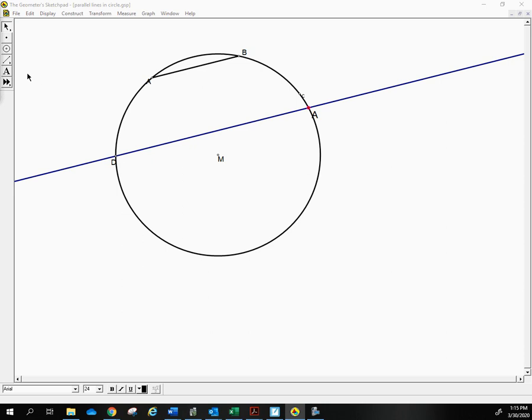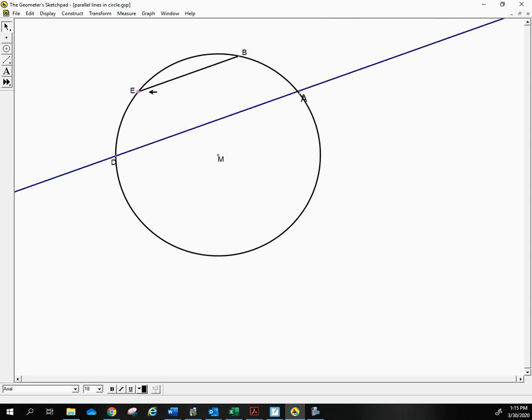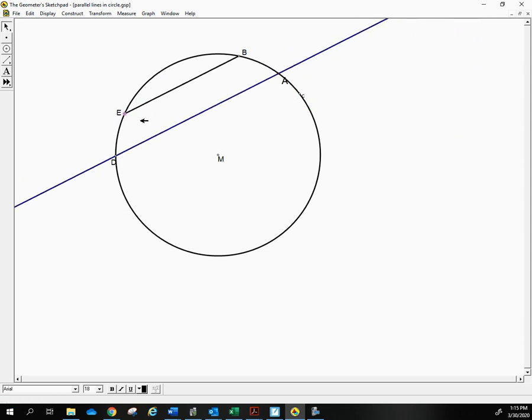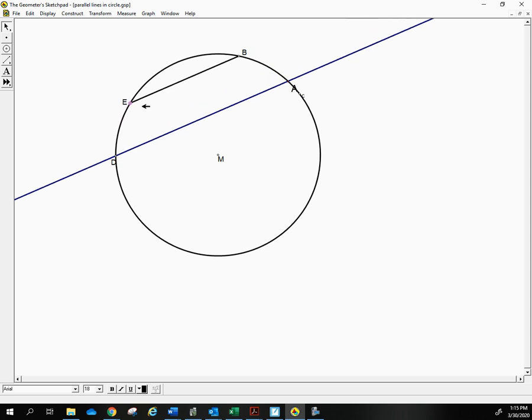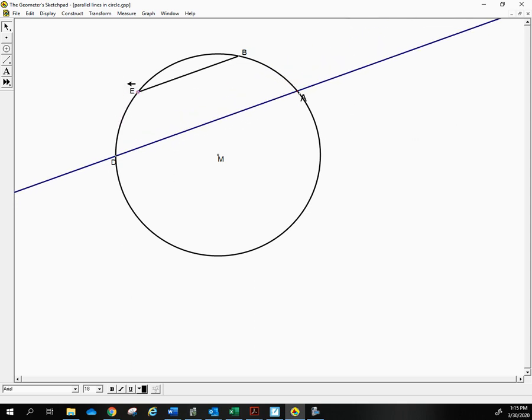Okay, I don't know exactly how I came up with two point A's. But if you see me come over here, let's change this one right here so that it is point E. If I was to come over here and move this line right here, you can see that line DA is going to be parallel to EB.